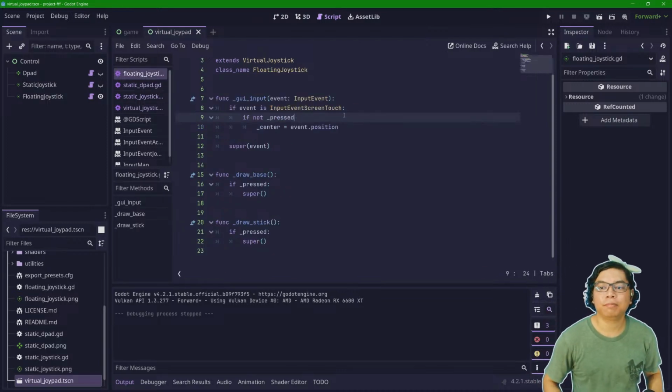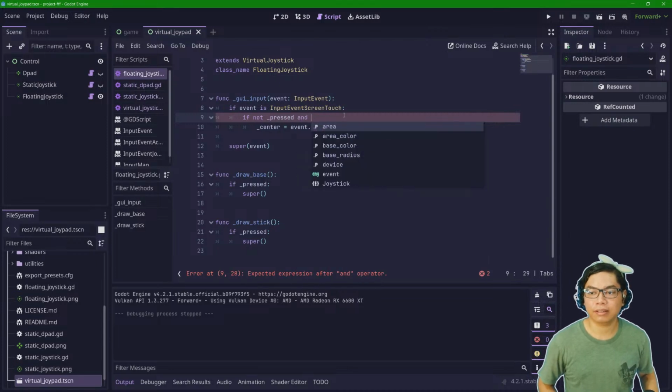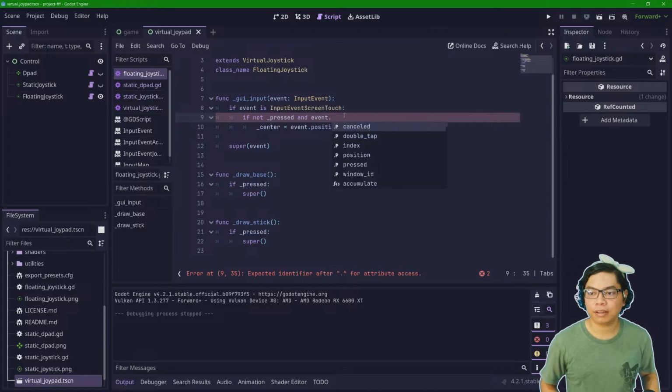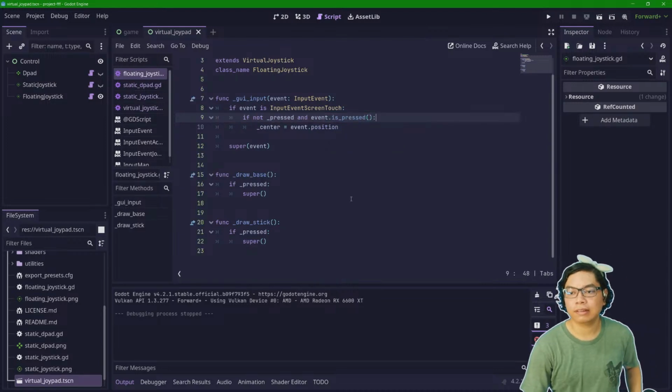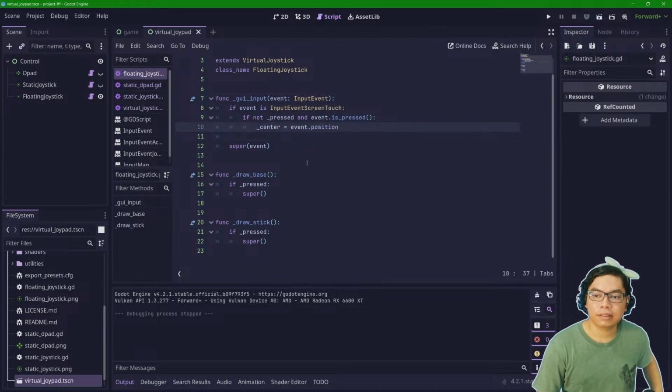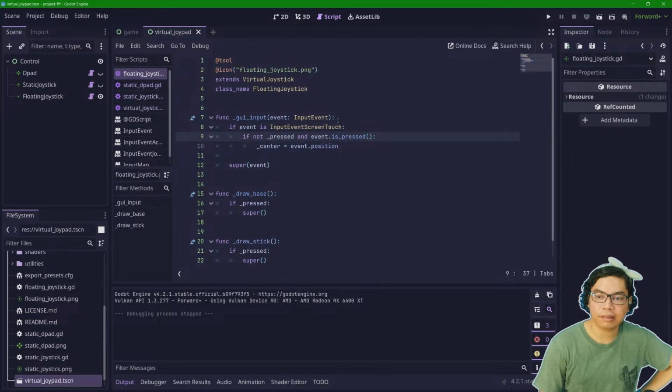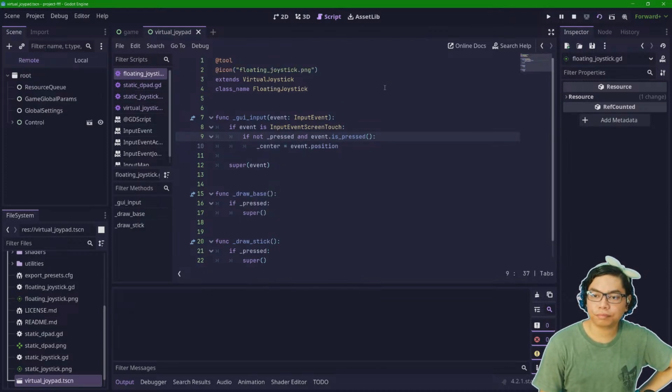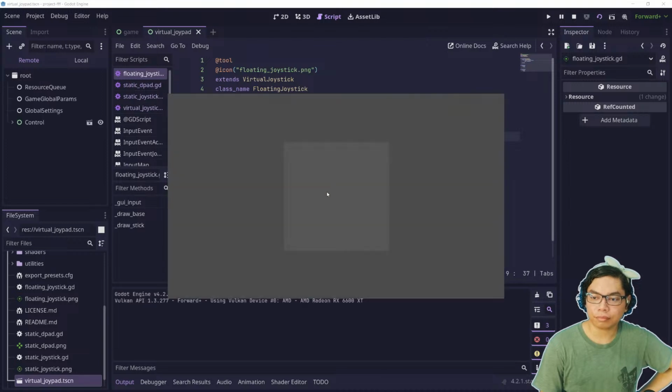If not pressed and event.is_pressed, center equals event.position. Still do not know why it's not updating.